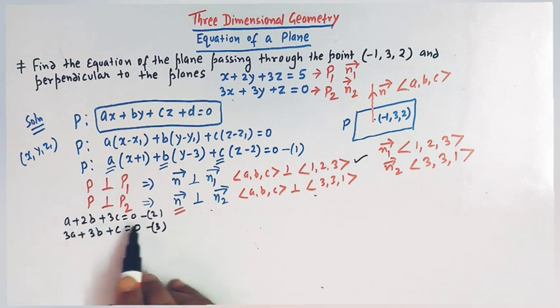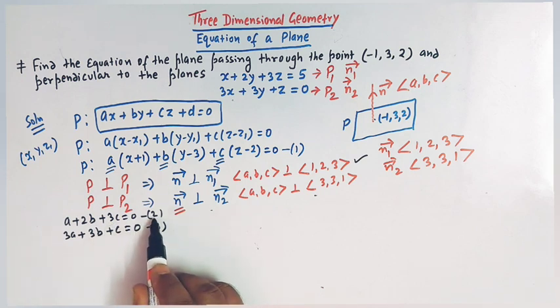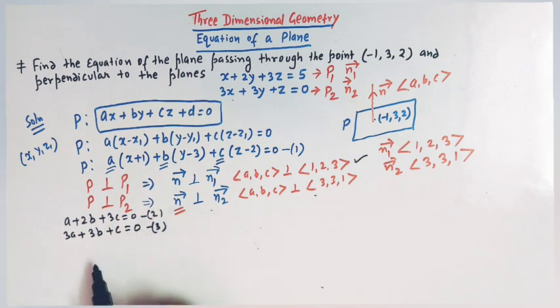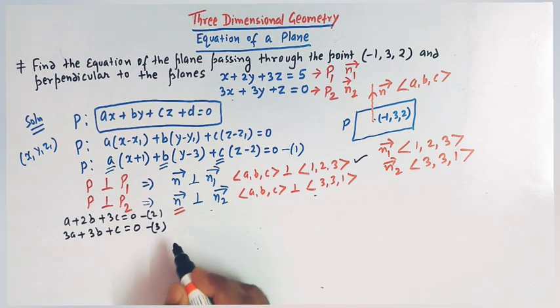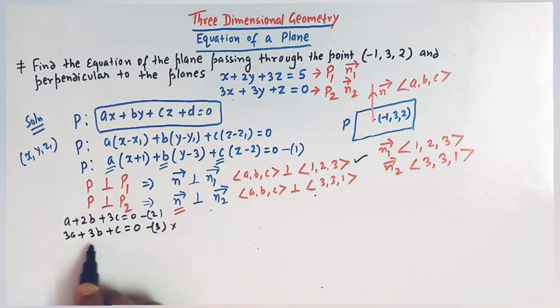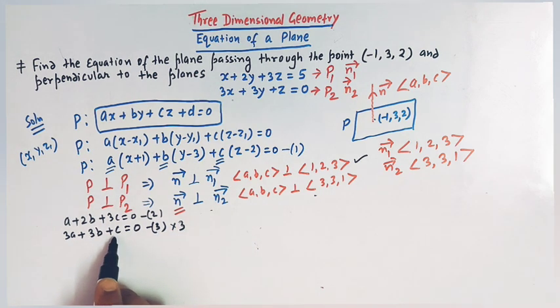So here we have two equations and we have three variables a, b and c, right? So in order to solve these two equations, what we will do, we'll select any one variable and we'll eliminate that variable from these two equations, right? So here let us multiply this equation 3 by 3, right? So that here we'll get 3c, and when we subtract these two equations, then c can be eliminated, right?